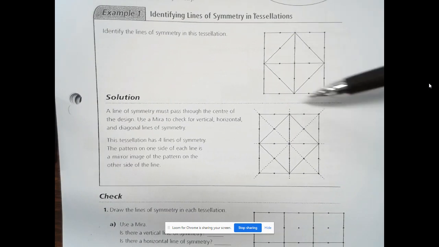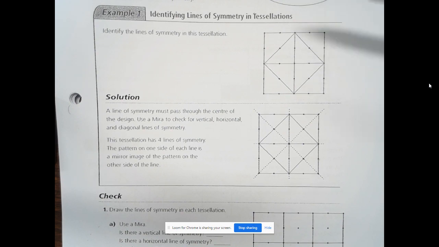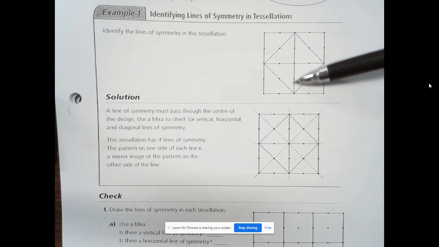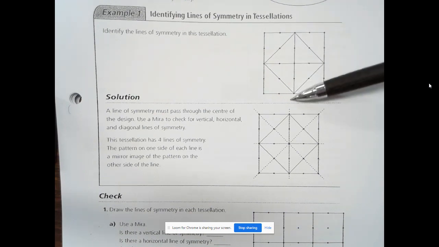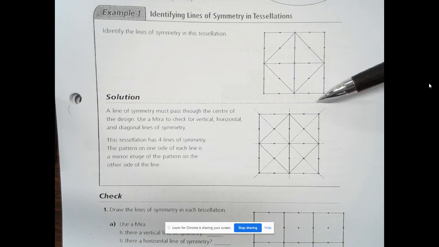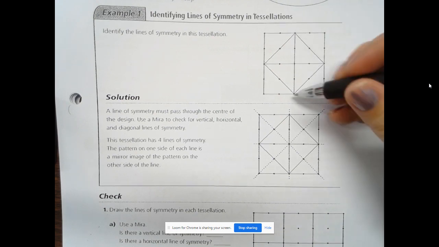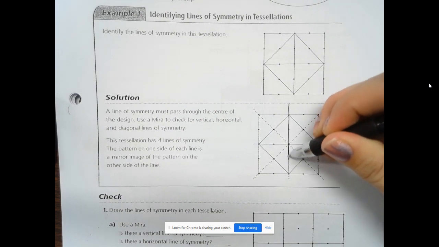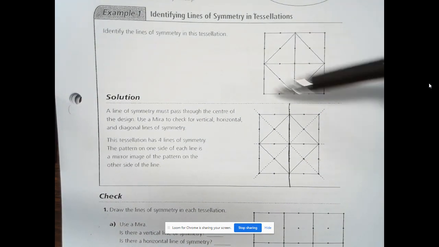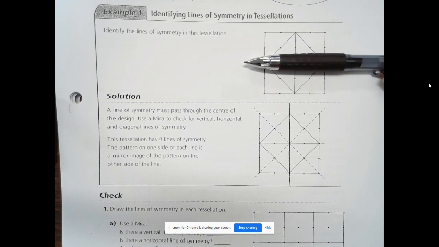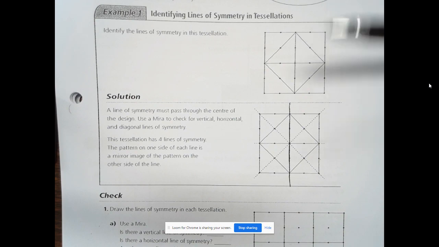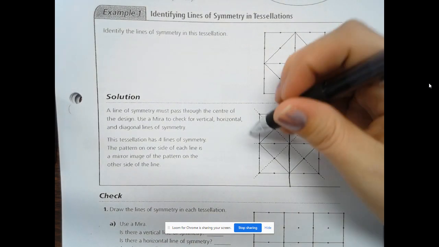So if I'm looking at this one right here, I know that because it is a square, I could cut it in the middle, and if I cut it in the middle here and actually folded it, I know that these two corners would meet and these two corners would meet, which means that it has a line of symmetry that's right through the center. Okay, I also know, once again, because it's a large square, that I can cut it horizontally because these two corners could match up and the images would also still perfectly align.